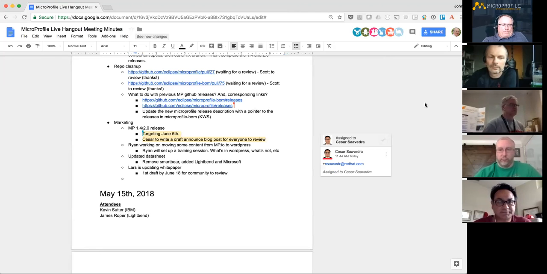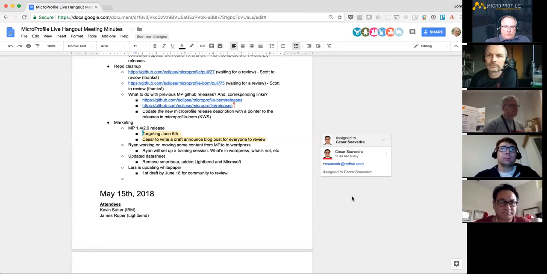Correct me if I'm wrong, they seem to be most interested in how MicroProfile is useful with Azure. Is that right? Yeah, I think so. That's what I would be interested in if I were them. Definitely. And Java in general, right? They're trying to get Java workloads in general, and in the context of MicroProfile, Azure.